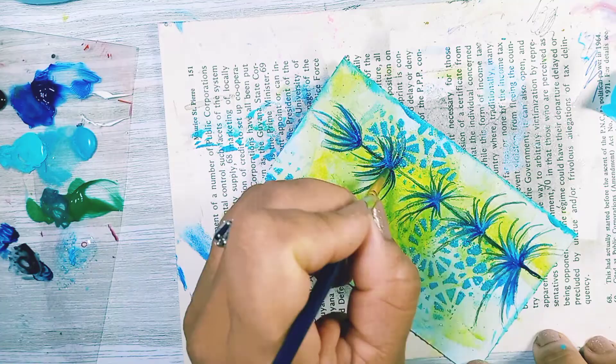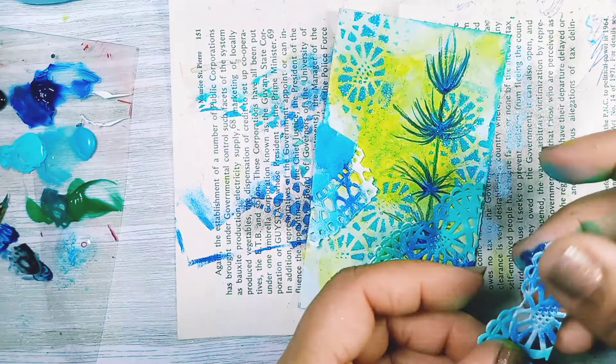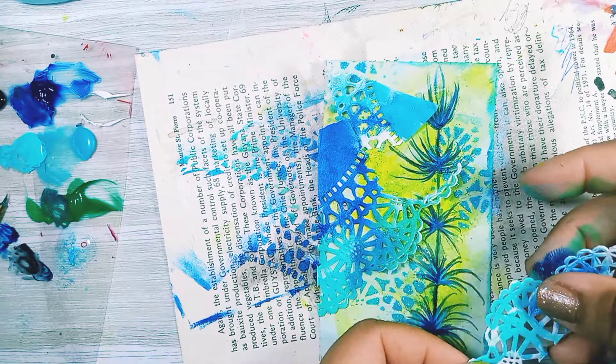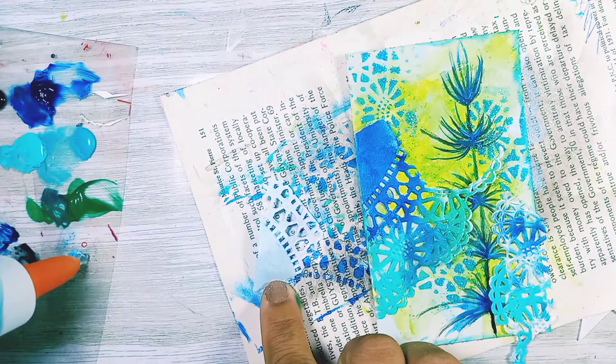Now to put my pieces back — I'm still trying to figure out where they went. While fiddling around, I was also trying to decide if I should actually put them down because I didn't want to cover the plant. Because I put the plant there, I was wondering if I should just leave it without the doily pieces. But I decided to go brave and kind of halfway cover it up and put the doily down.